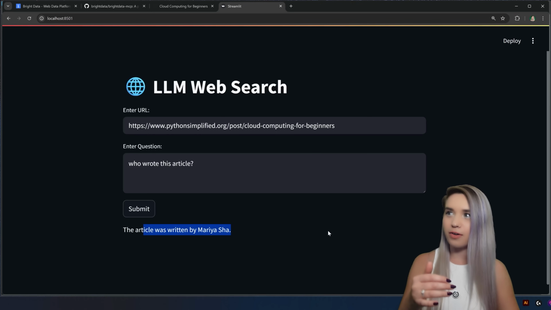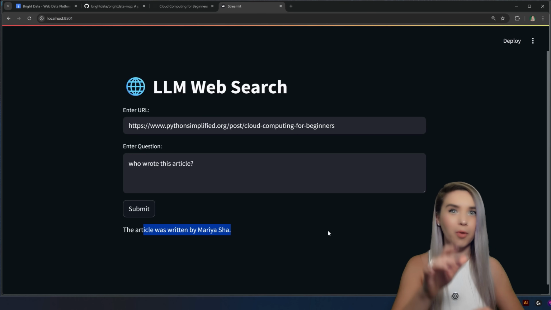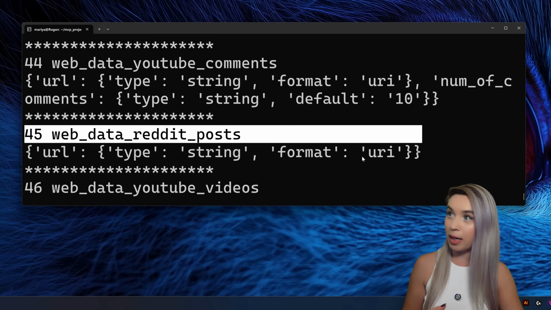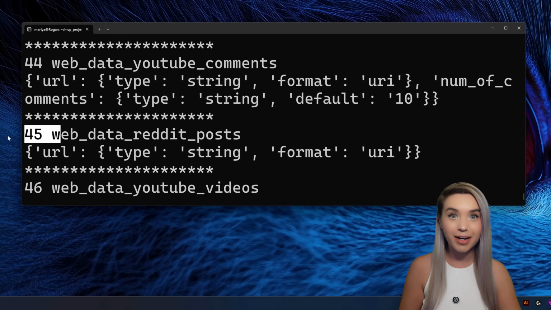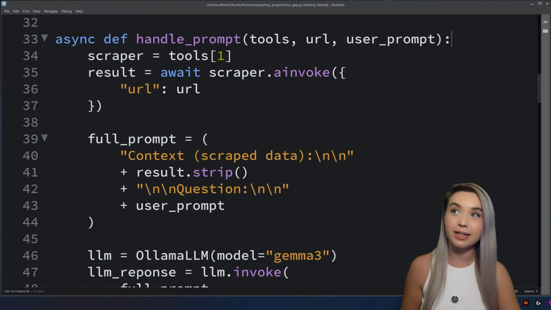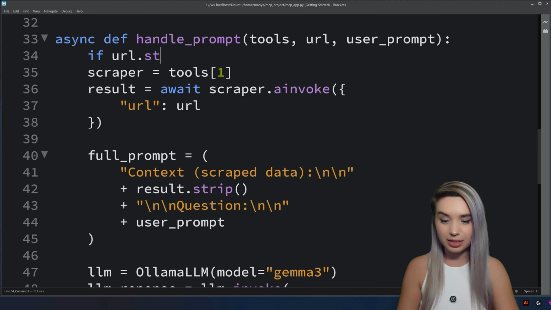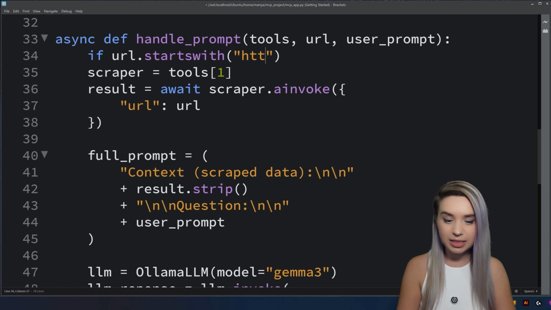Amazing. But so far, we are only using a single tool. So let's plug in a few more of them. Now, the tool I'll be plugging in on my end is called Web Data Reddit Posts, and it is located at index 45. So back in our Python file, at the very top of our handle prompt function, we will add: if URL dot starts with, to which we will pass a string of https reddit.com.